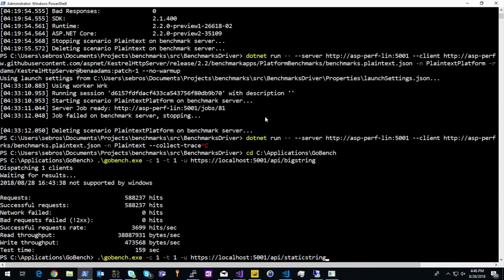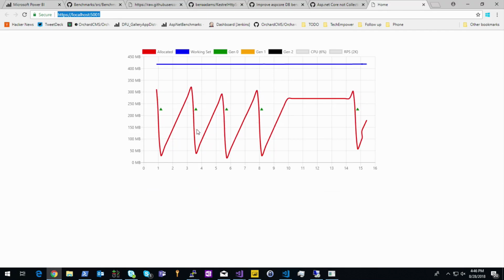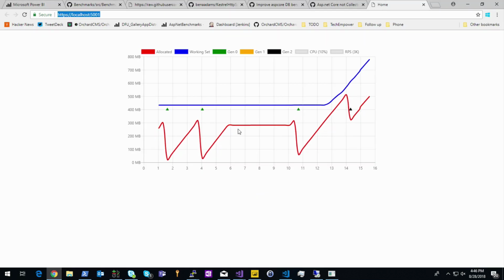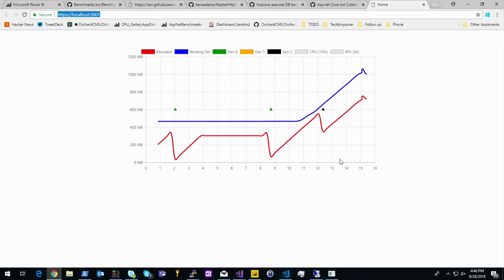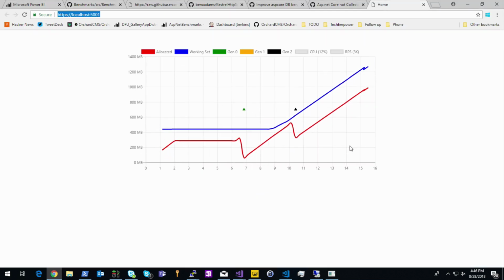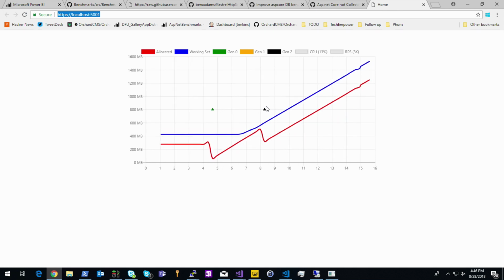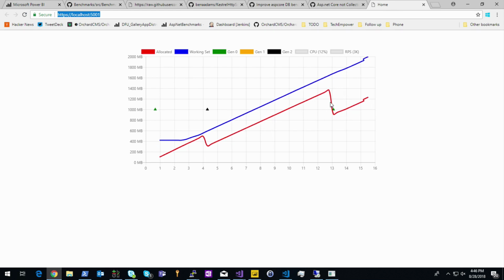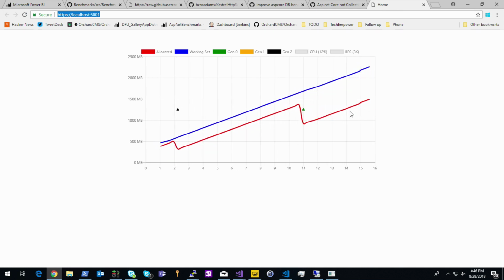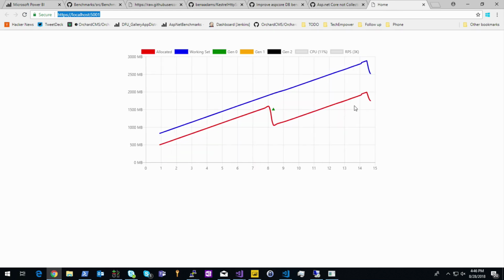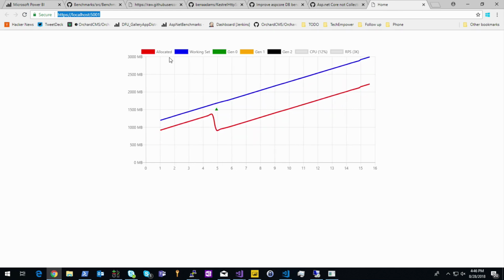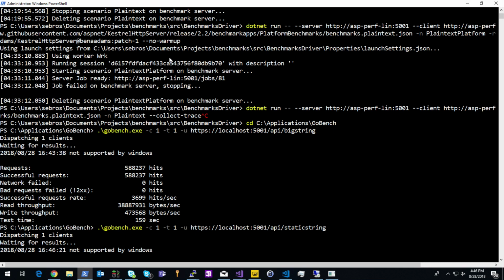Static string, under load. If I hit the correct endpoint, yes, and you see the memory. So we can still see the garbage collector working, but now with Gen 2, it's trying to remove as much memory as it can, or now Gen 0. But so it can collect some things. It will collect some things because some strings are allocated and can be released. But the memory will grow indefinitely until we hit out of memory exception.